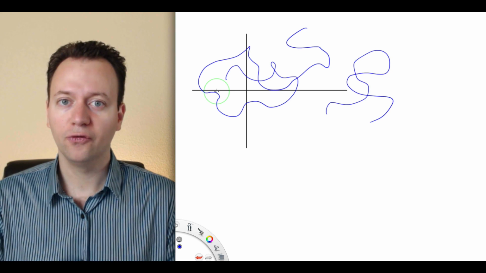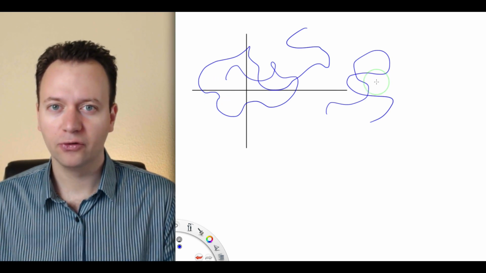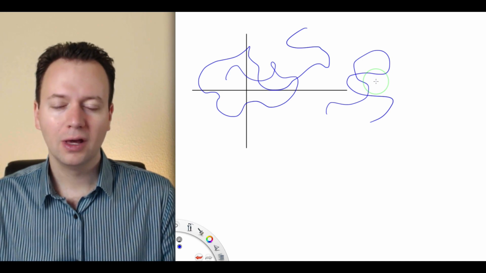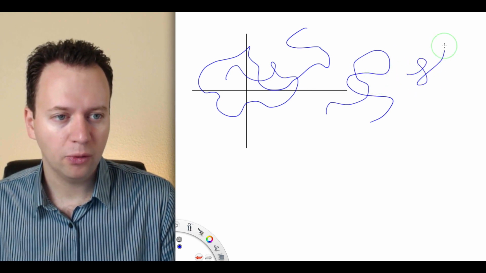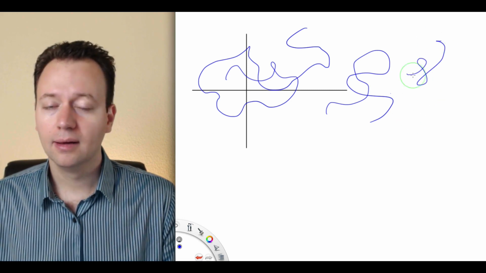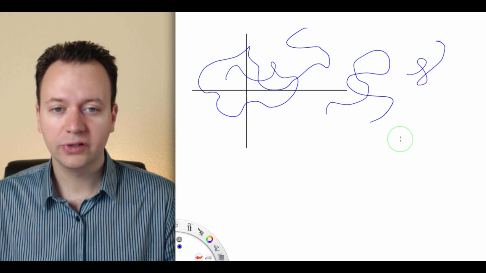A graph of a function is an example of a curve. A circle is a type of curve. A hyperbola is a curve. So there's lots of curves that we've seen before, but in general it's just a set of points that are connected, as so. So what are some of this terminology?